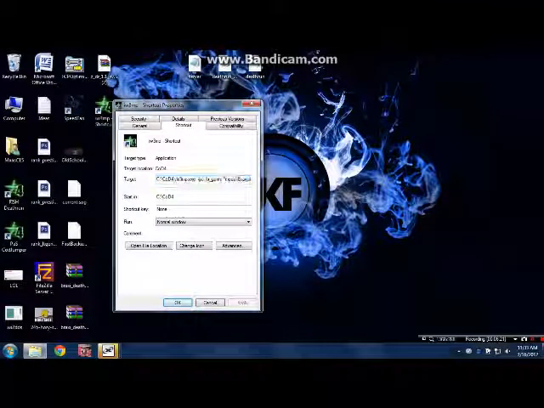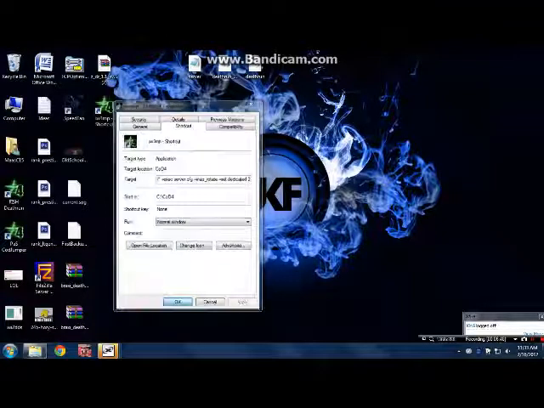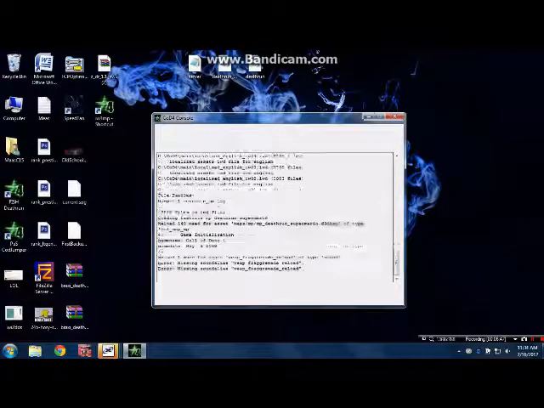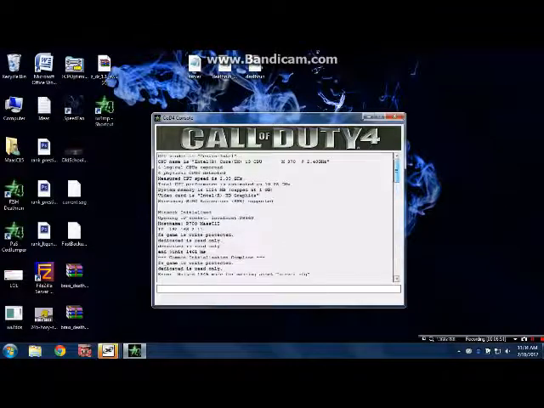It's the same thing: plus set fs_game mods slash example_deathrun, plus set dedicated 2, plus set net_port 28960, plus set g_gametype deathrun, plus exec server.cfg, plus map_rotate. And then I just applied it, and you run it, and your server will load, and boom, there's your server. Ta-da!